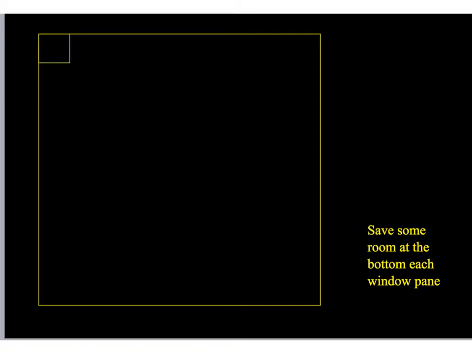And remember, for this window pane, we're going to do some drawing up here. And you'll have something to write down here. So save the bottom, I'd say third of the window pane in each one. In this first box, here's what we're going to draw. We're going to start with kind of a half circle like that.